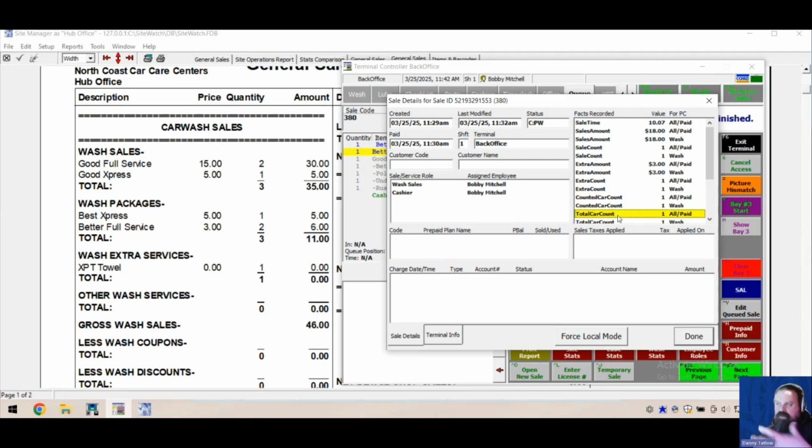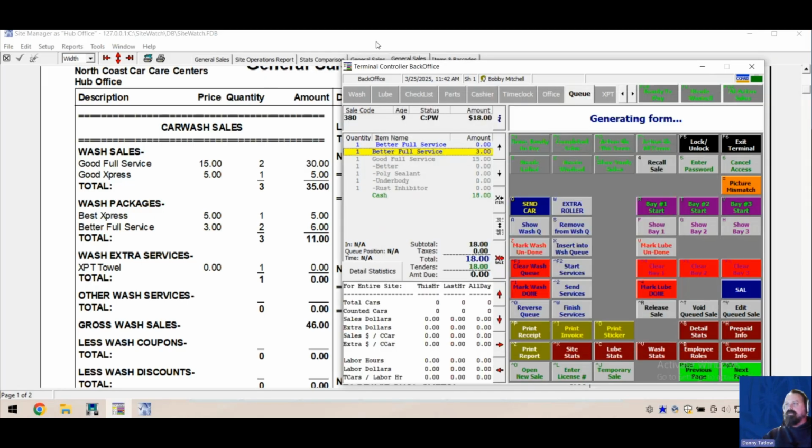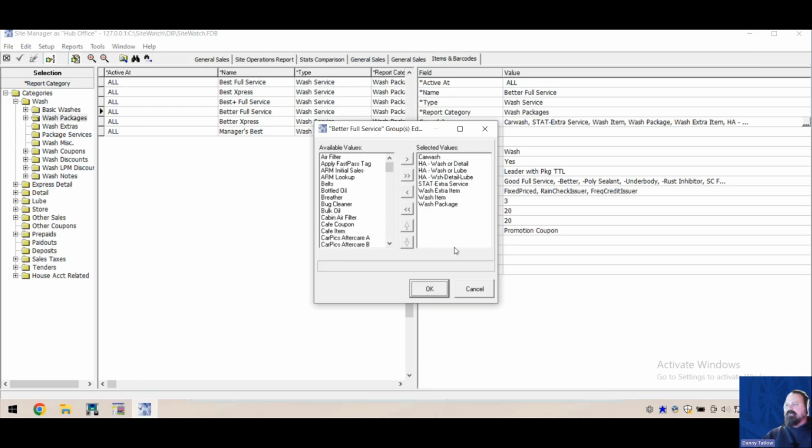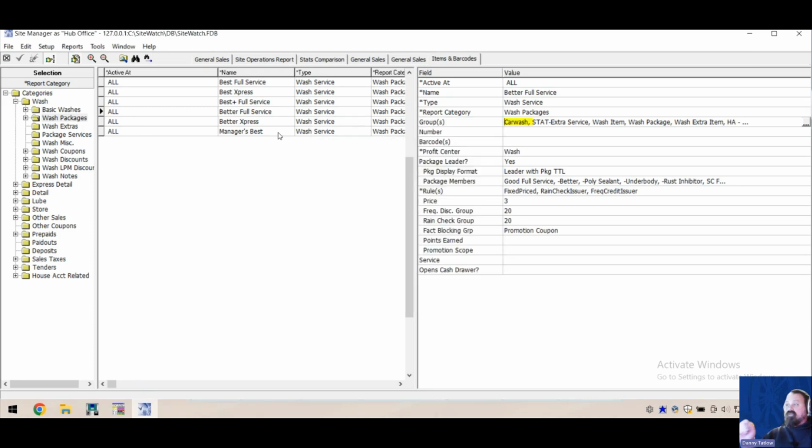I could differentiate between counted car and total car by changing groups on items. This actually goes into the way my washes are set up. My better full service has this stat extra service group on it, so that the $3 that is represented by this item counts as an extra service.